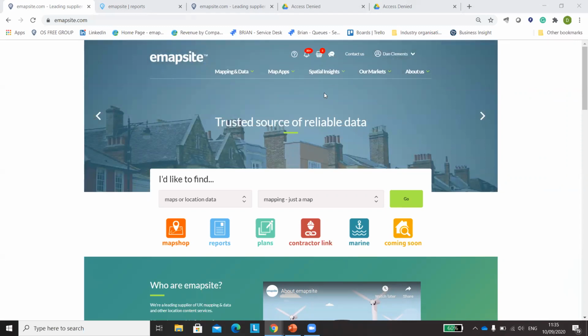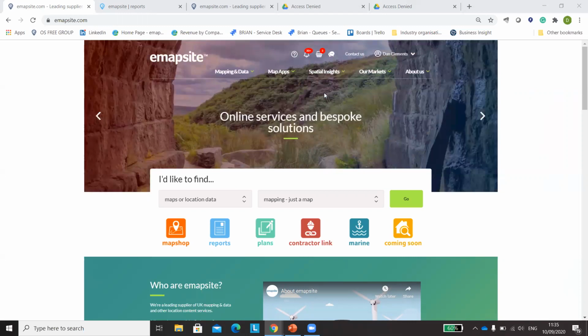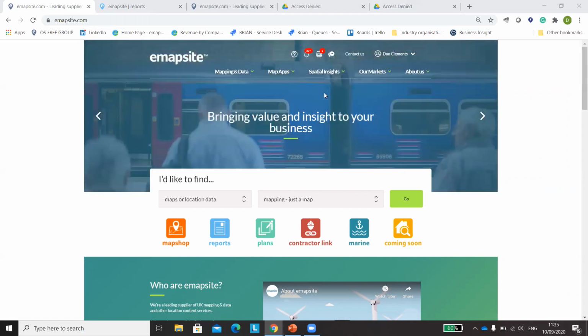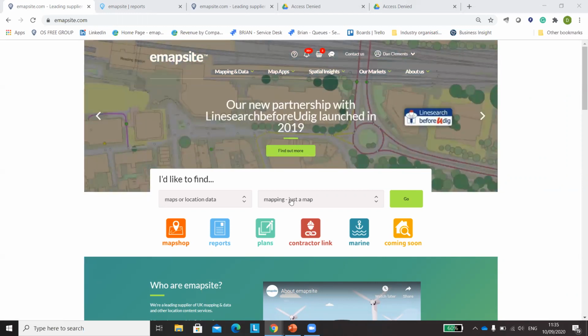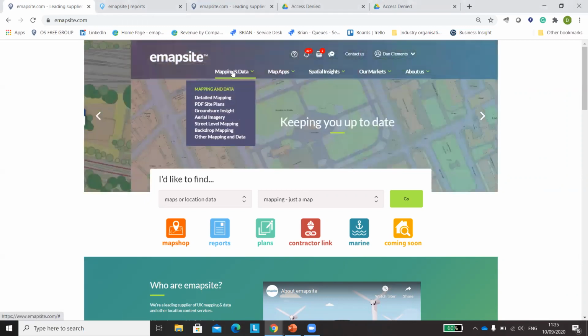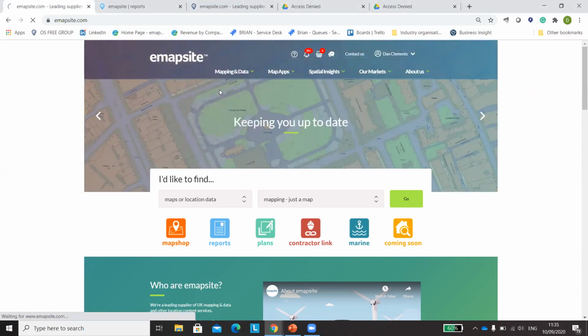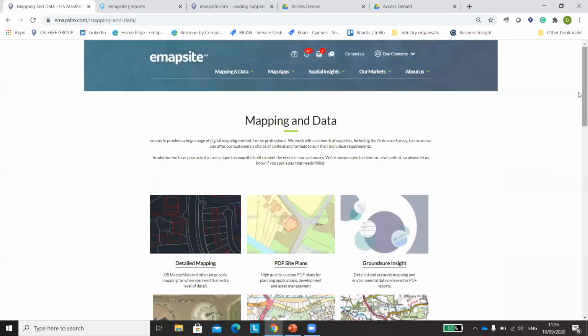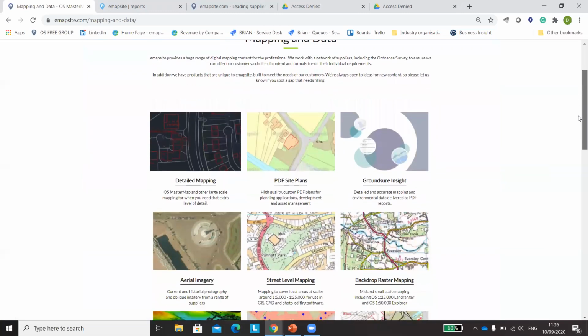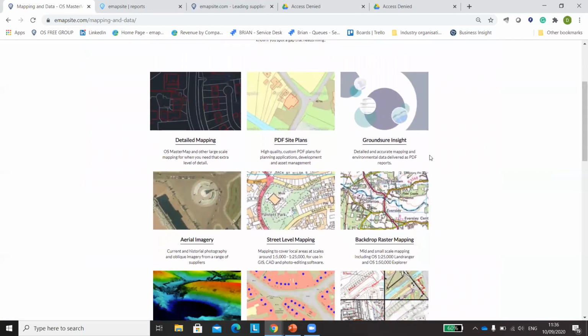I just wanted to cover off, in the last 2 minutes, where to obtain the reports and how to order them through Emapsite. I know most of you on the presentation today are already current Emapsite users, but if you don't have an Emapsite account, please create one. Before I go into how to order, as a reminder, you can go into our marketing pages and see the suite of products that we offer. But I want to focus on the Groundshore Insight reports today, and you can click on the Insight reports here.